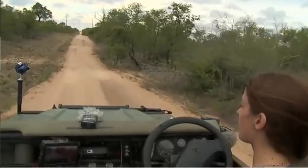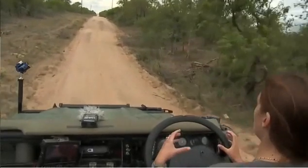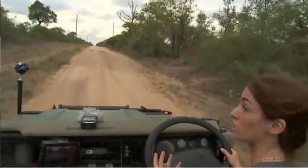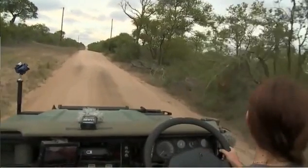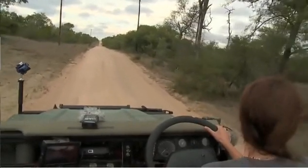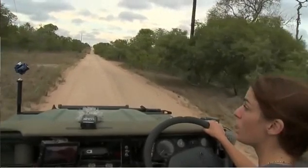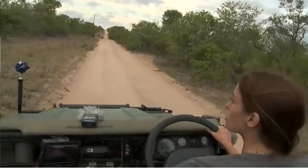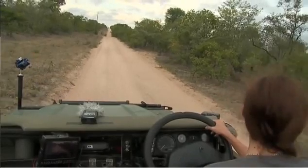For the big cats and for the scavengers, this is a good time of year. It means that the animals are restricted in where they can move to within water sources. Usually during this time in summer, there are puddles everywhere, and the animals are really widely distributed. But at the moment, they are crowded around the only water sources that they have on the reserve. So for a leopard, she doesn't actually have to move too far, especially if she chooses to den around the Boyatela Lodge. She's not going to have to move too far away to come across prey, because they're all forced into that slightly smaller area.